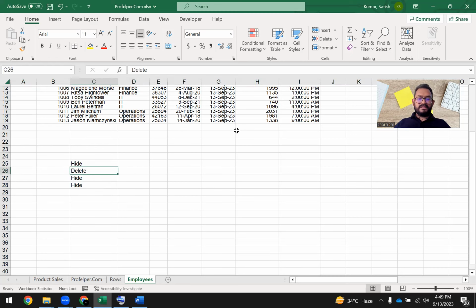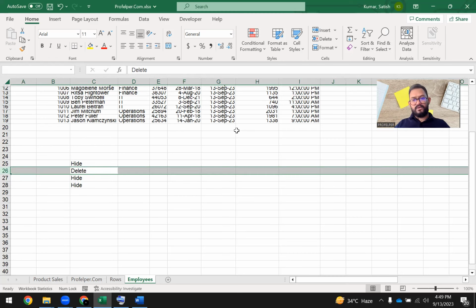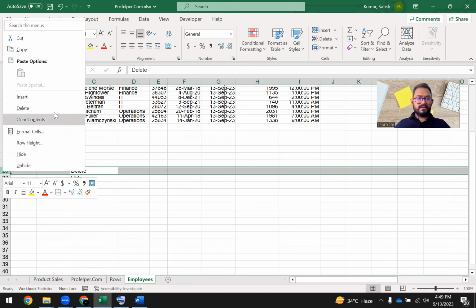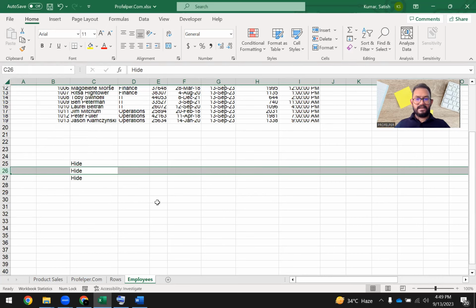So what you need to do, you need to select the entire row. We have selected the entire row by pressing the shift plus the space bar. If you want to delete it, just right click on the column header. So again, sorry, row header. Right click on the row header, and once you right click, press this delete button. I hope you can see this delete button. And click here, your row gets deleted.